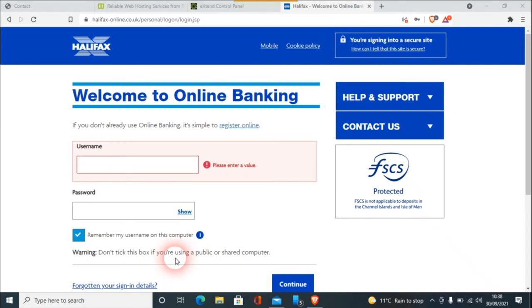So the other day I did a video on Bootstrap Studio about what it can't do. And I mentioned that it can do smart forms, as Bootstrap Studio calls its inbuilt tool. And the difference between logins and contact forms is quite a lot, really. So I've just got this example of Halifax, who I'm with, the bank, and for people who are not in this country, you see this here, it's a sign-in or a login.